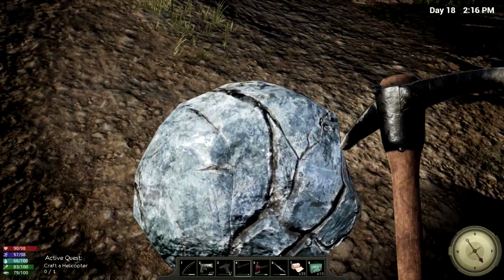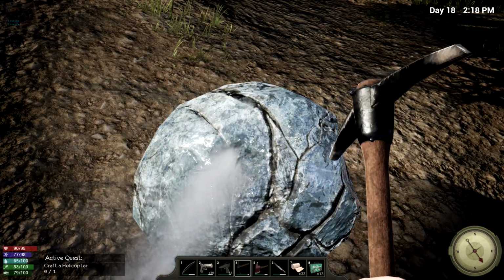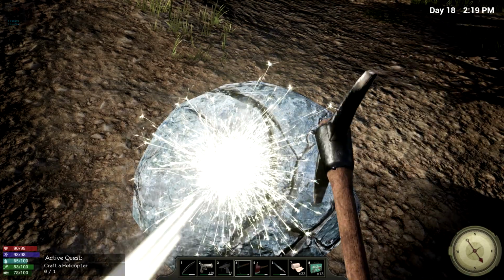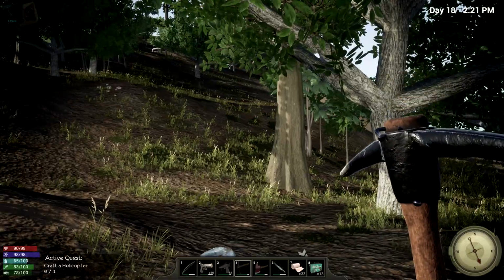Well, it is only 15. Unless you get a headshot, it's only 15 points of damage. So I guess that's accurate. A headshot with that weapon, I guess that weapon gets an additional multiplier for headshots? I'm not sure.